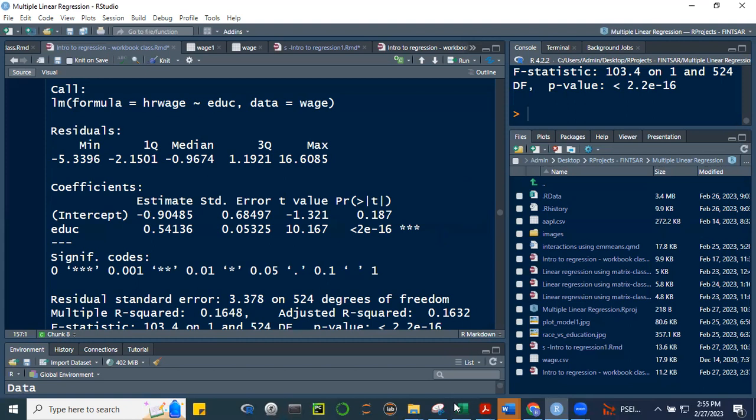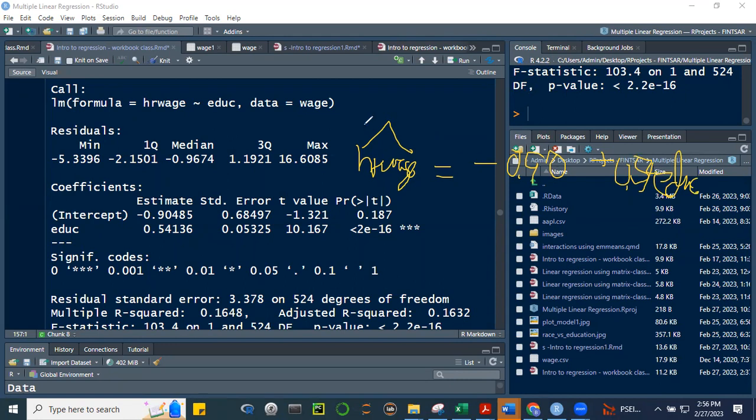So I hope you remember that, class. When I write here hourly wage hat, this means this is the predicted value. So since it's predicted, then this is an exact value. Let me just write the negative 0.90, that's 2 decimal places, plus 0.54 times education. I'm not putting any plus epsilon, an error term, here because this is the hourly wage hat.